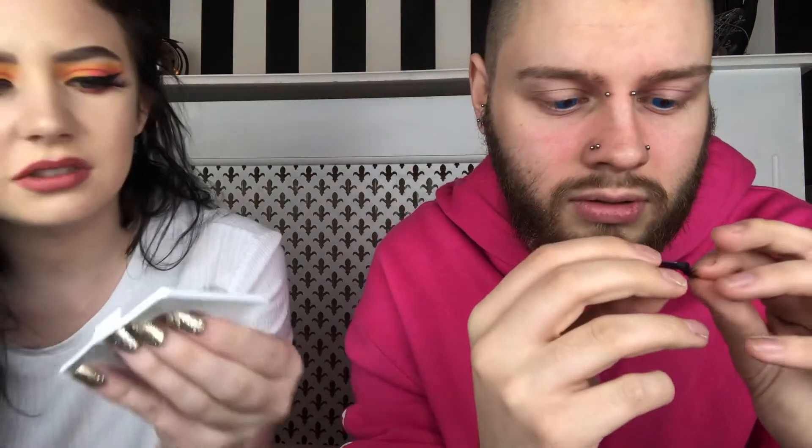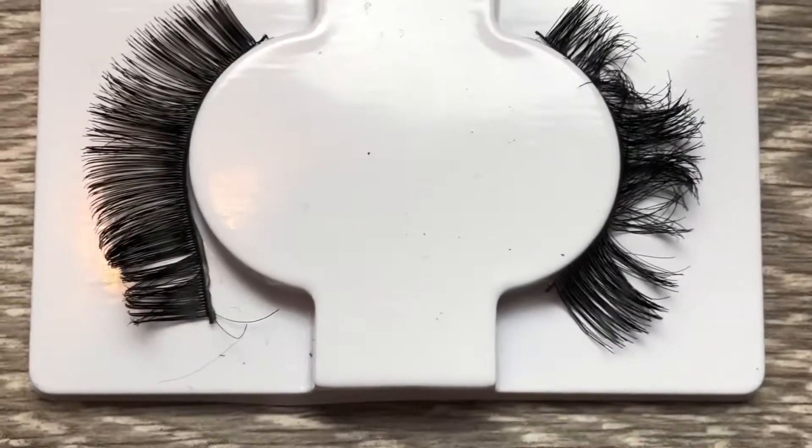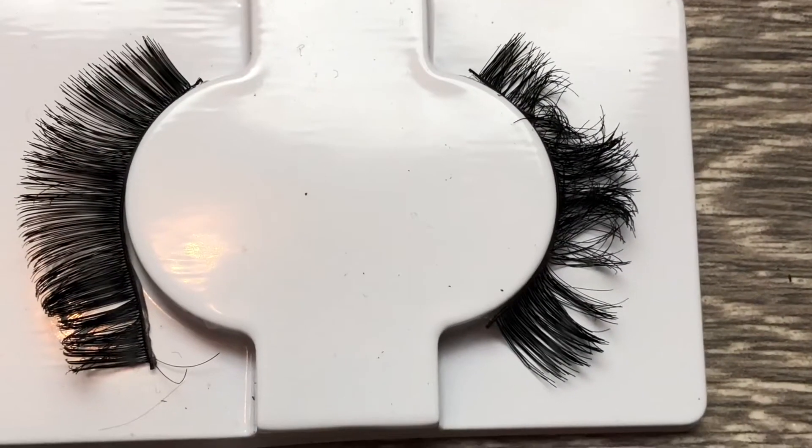Oh, these ones just got damaged — we both tried to brush them out and they just broke. That's what I mean — fair enough if you can get it to work, you're saving money, but if you don't get it to work you've just wasted a pound. I can't tell you that looks cute. Guys, if you try this, this is what's gonna happen to your lashes. I want to try and rescue these but I don't think it's happening. You basically gave them a venereal disease!